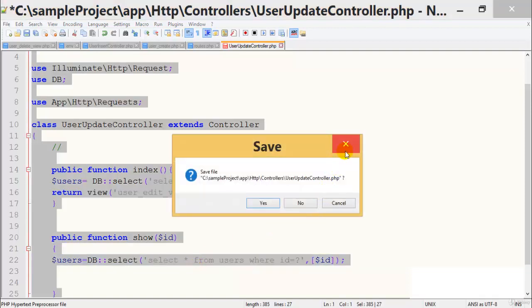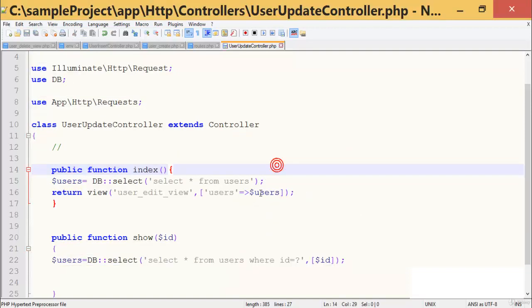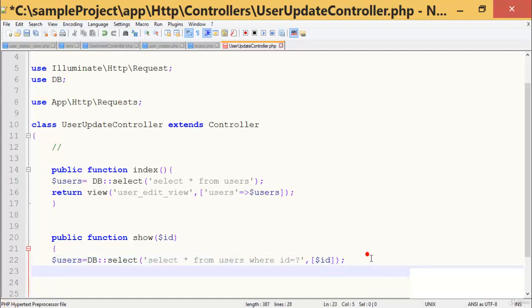In previous chapters we focused on students and many more columns, so I've written over here as student, but now it is users. Now I'll say okay, now I've got it. Now I need to show it to some particular view, right? So my view will be user update view.